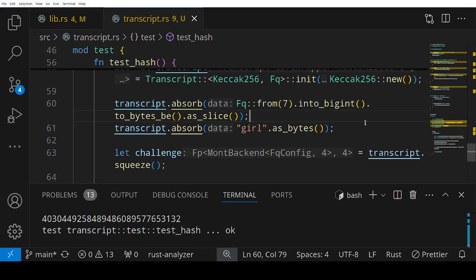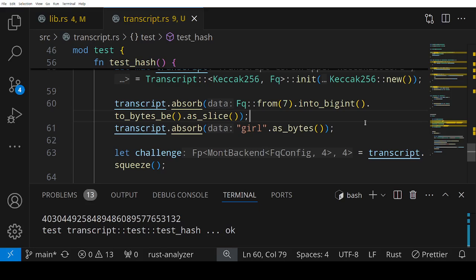Okay, so does this make sense? Everything we've done so far, does it make sense? Does anybody have any question? For this new one, you're trying to convert 7 to bytes. Why did you have to convert to big ints? Because on the field elements there is no direct method to go to bytes. But a field element is still a big integer. Yes, and on the big integers there's a method to convert it to bytes. So we just convert from a field element to a big integer to bytes.